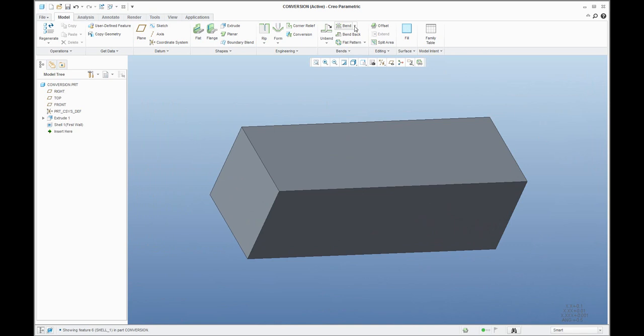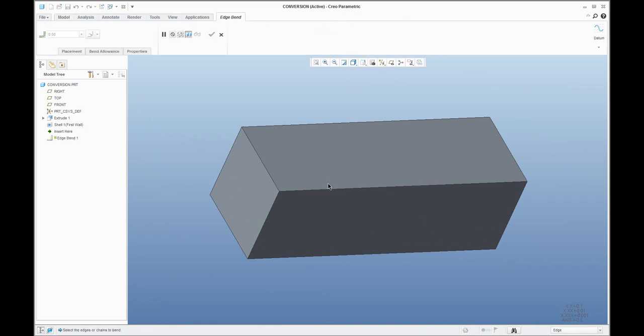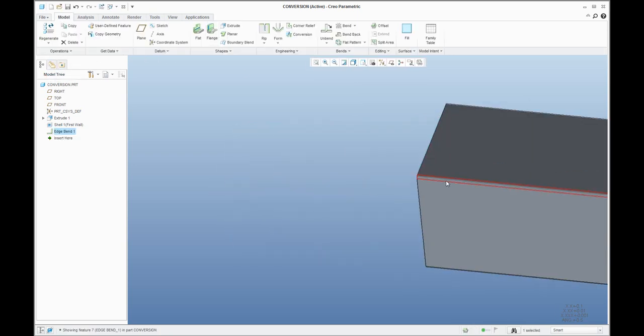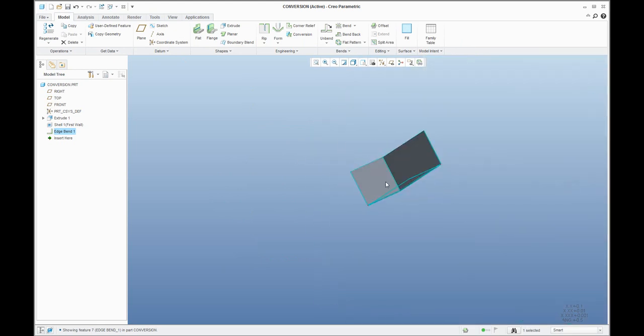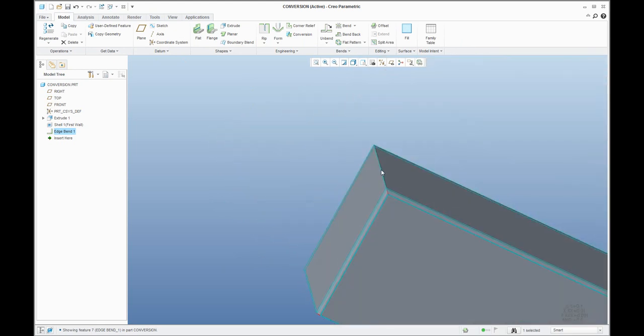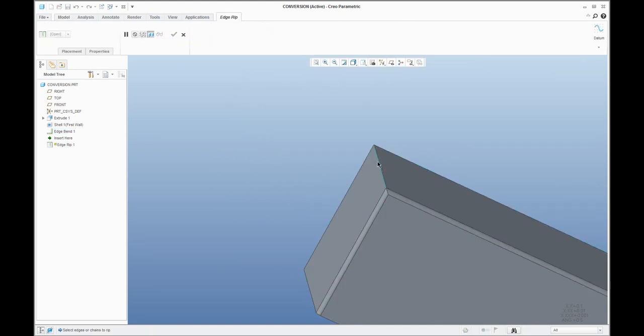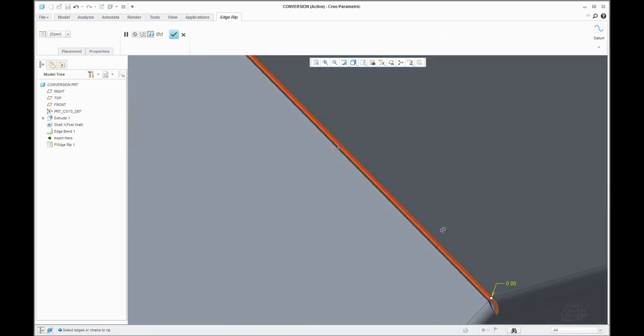You can again use the function edge bend, select these edges and specify the thickness, for example, 2 times the thickness. The system creates the bends on the edges. But the question is, what about this line or edge? You can create here the edge rip and specify the shape of the rip.